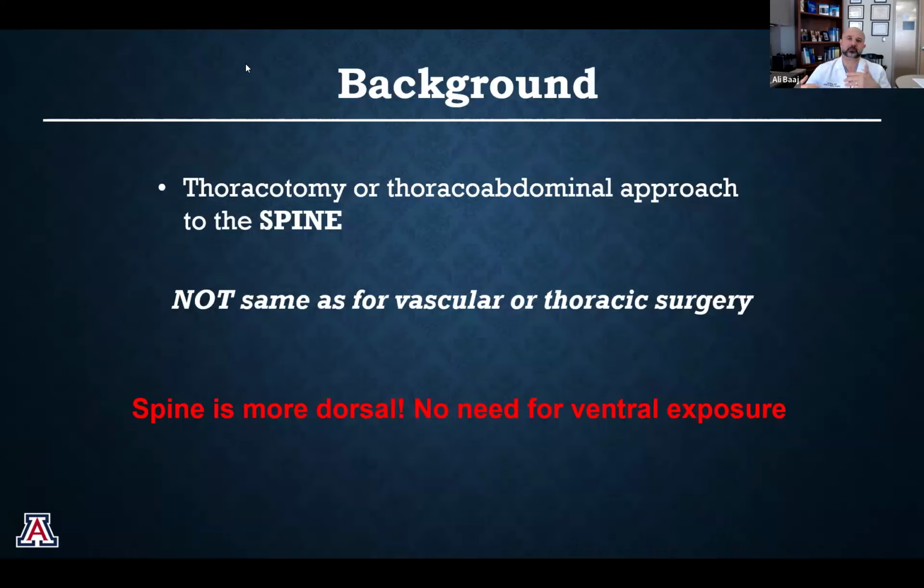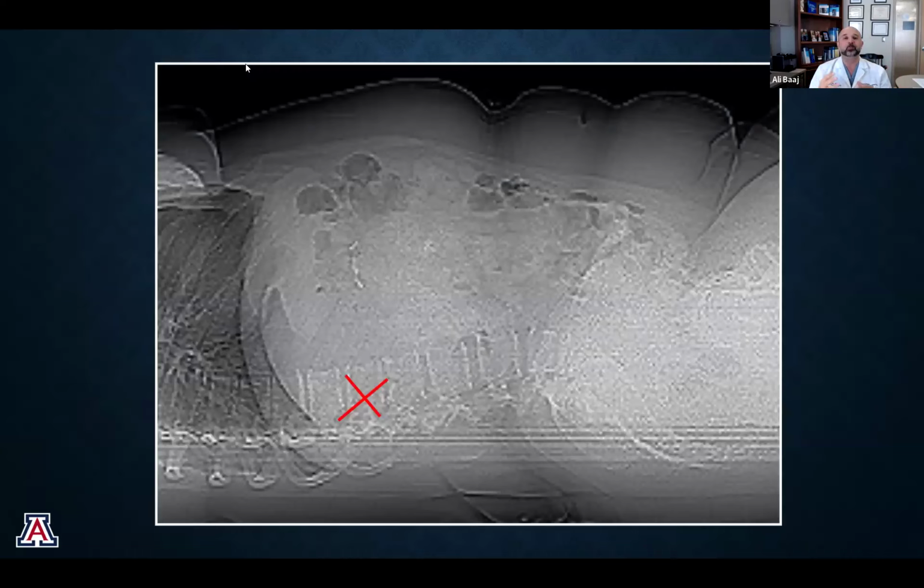As far as doing corpectomies, whether it's en bloc or intralesional, I like the anterior approach, and we talk about that a lot. But you've got to understand that if you do these with an access surgeon, whether it's a thoracic surgeon or a general surgeon or a vascular surgeon, this is still a spine case. Because that's what they do on a regular basis, they'll create these large incisions and huge kind of shark bite incisions, but the spine is really dorsal.